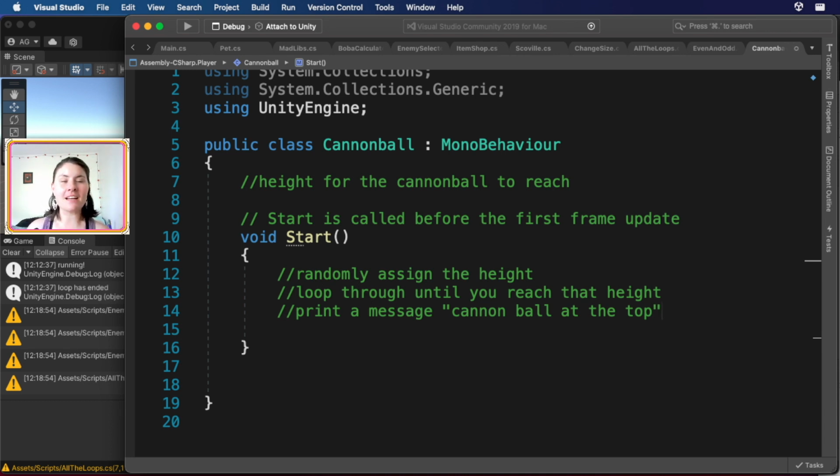And you might be asking yourself, how do I know which loop to use? The answer is there's a whole bunch of ways to solve this challenge. You can solve it using a while loop, a do while loop, or a for loop. It can be done a myriad of ways. What makes sense to you is how you should do it. If I'm looking at this, the loop that makes the most sense to me is probably a while loop to check if the height is greater or not than the maximum height, and if it is, then break out of that loop and print that message. Whatever loop you use, as long as your code works, that's the loop.